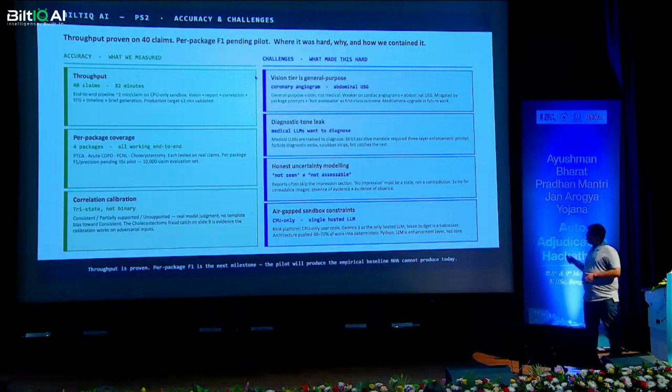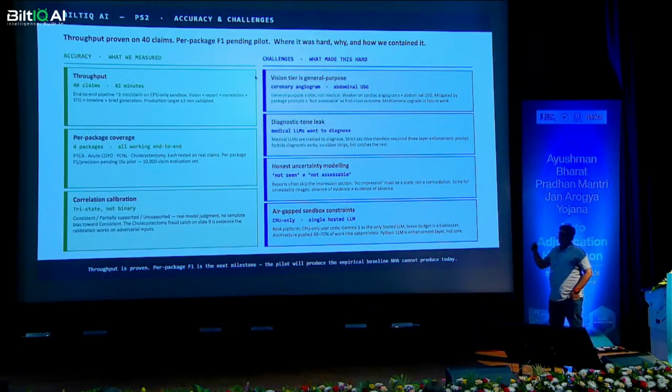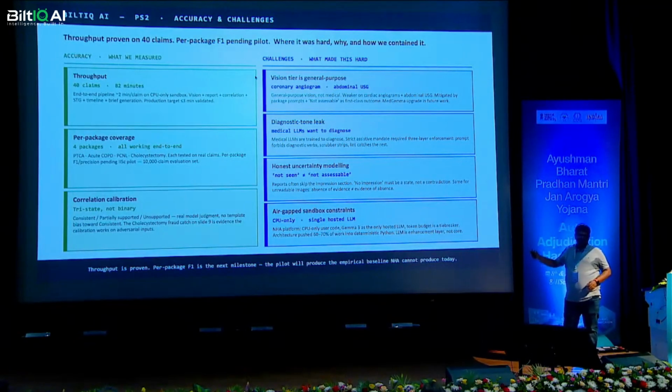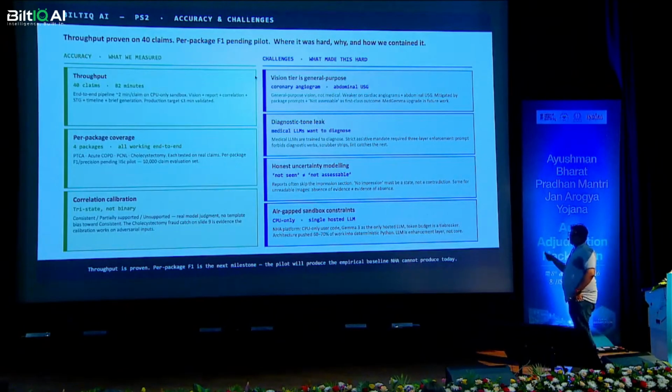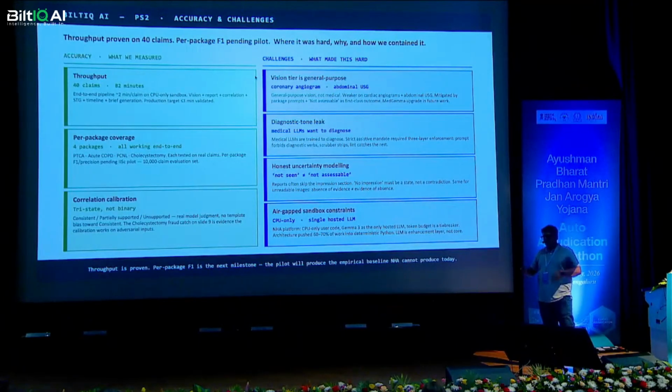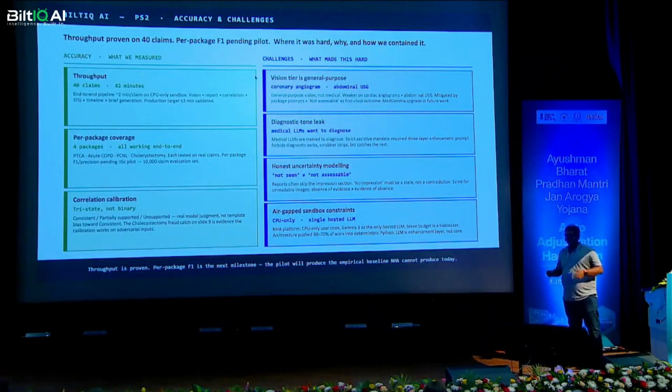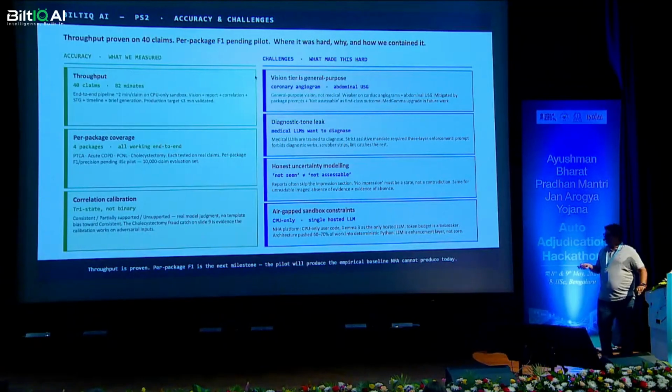It was an air-gapped solution in a sandbox where no data is going outside the NHA environment. Right now we run on the AWS environment. I think NHA can, instead of using AWS, run on NIC hosted GPUs. Even this solution can run on a single hospital or kiosk using a DGX Spark, a small AI machine which can run offline. We already tested all of this, and we understand that we can run it offline also.